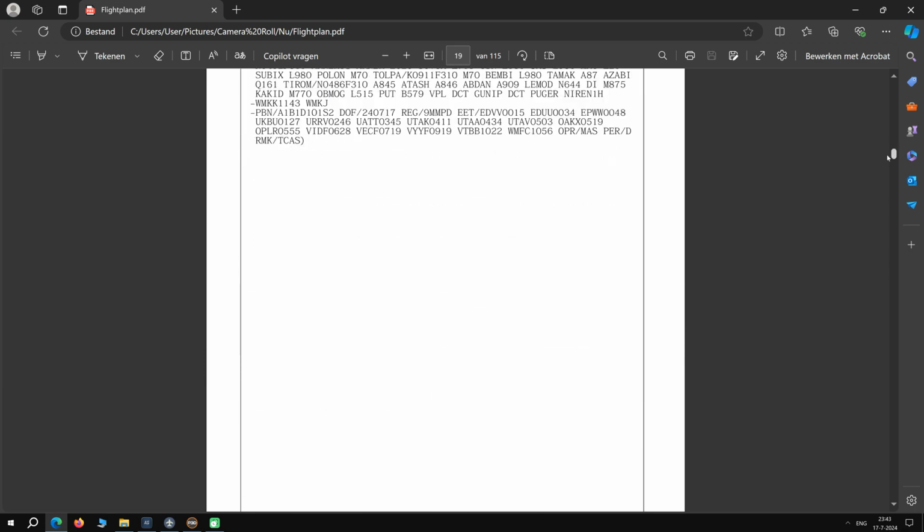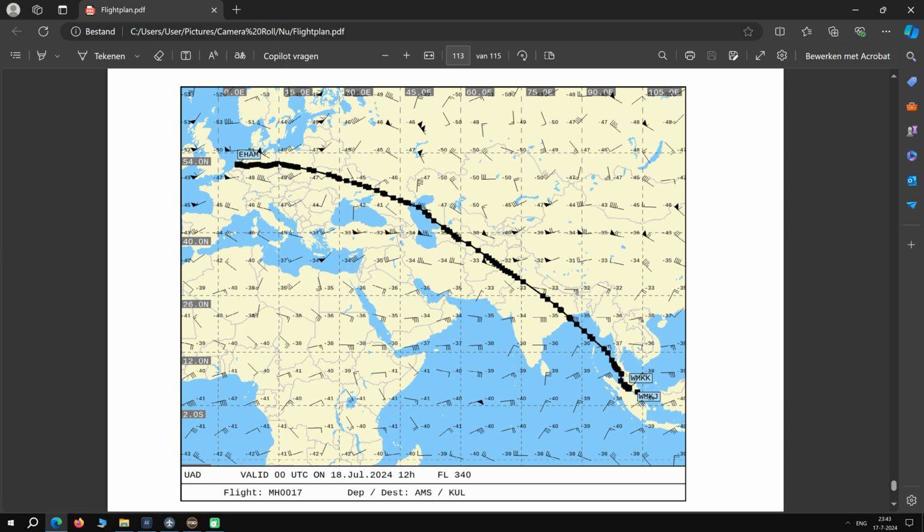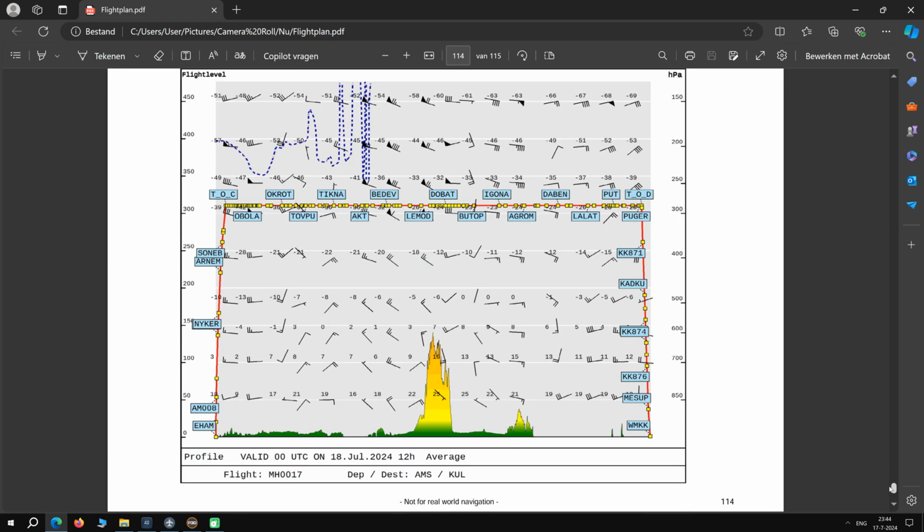Let's see. The route is also indeed quite special because this is the original route that Malaysian Flight 17 took also on that day when he was shot down above Ukraine. Because that not we are flying that same route, but in 2007 they are flying still above Ukraine and Russia because there was no war between them and the airspace was still normal open. So of course I do that also because that was in 2007 real, not in the current time anymore, sadly.